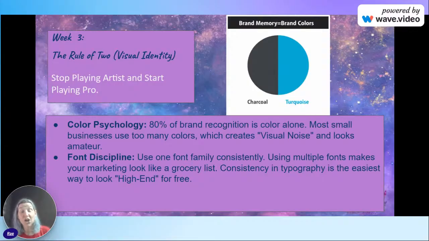So stop playing artist and start playing pro. Pick 2 colors, pick 1 font, and watch what happens when your brand finally looks like the quality of work that you actually deliver. The rule of 2: it's free, it's simple, and it works.